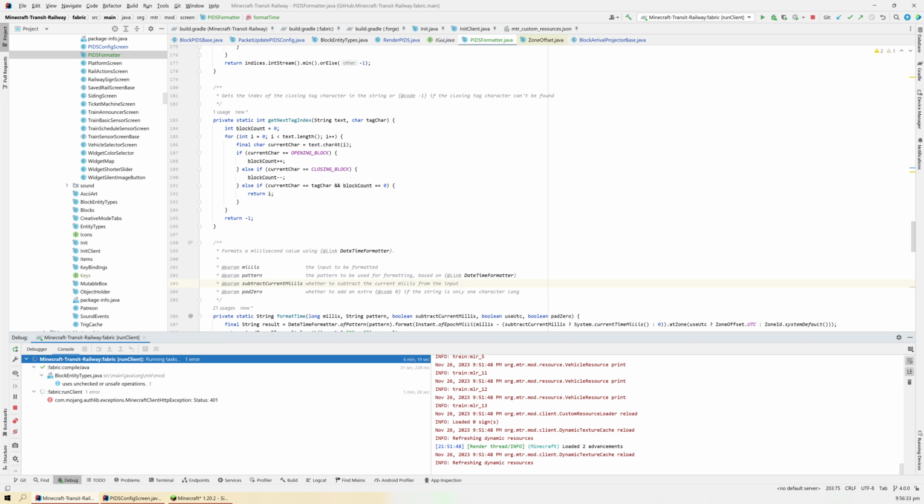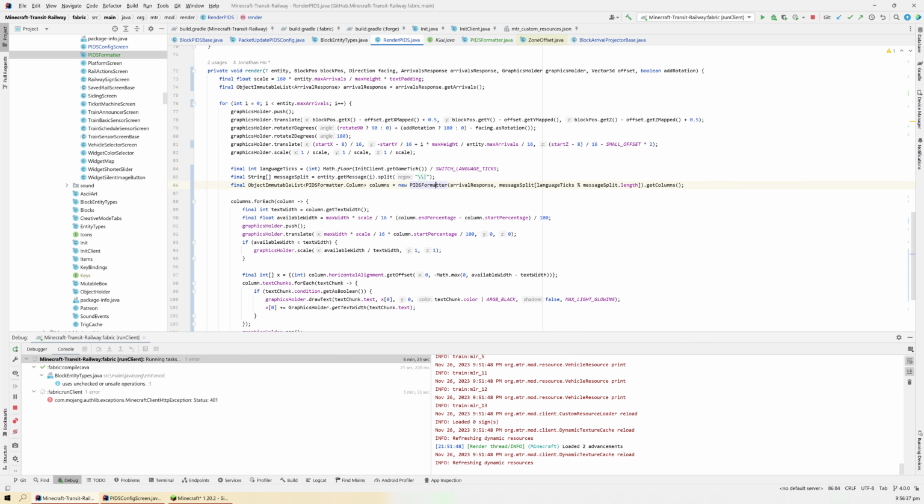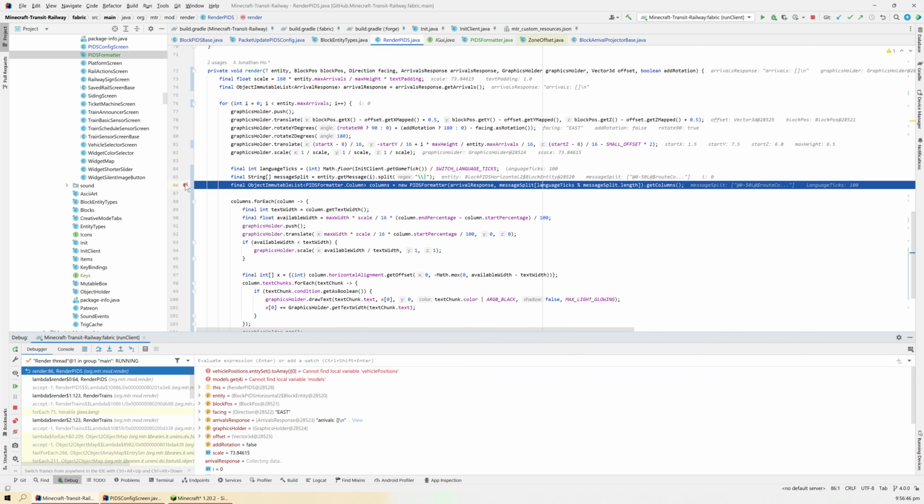Let me go back to the code. Still not displaying anything? Yep. And put a breakpoint here. Yeah, the get arrivals is returning 0 for some reason. 0 items.